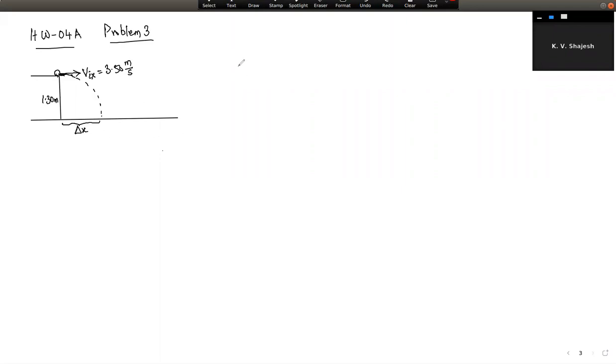So let's do this slowly. Let's figure out what are the quantities given so that it helps with other problems too. So the parameters usually in a projectile motion is delta x, delta t, and v initial in the x direction. Other velocities, the final velocity doesn't come into picture because it stays uniform, and acceleration is 0 in the x direction, right? Delta x, delta t, and v initial x. And in the y direction, we have delta y, delta t, v initial in the y direction, v final in the y direction, and acceleration in the y direction.